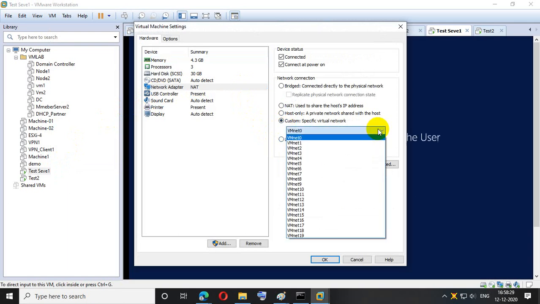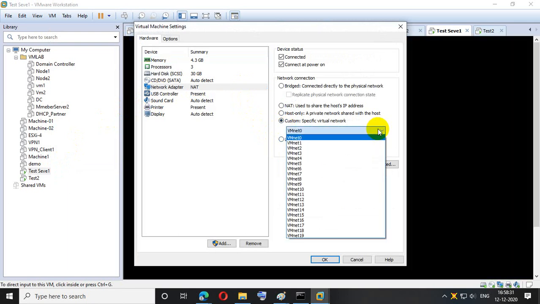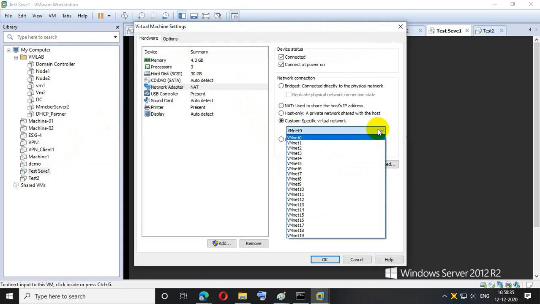Here VMnet0 to VMnet19, these are the ports. You can use any port, but keep in mind, whichever you use for this, you have to use for the other as well. If you use VMnet1, then the other machine should also be on VMnet1. If you use VMnet2, the other machine should also be on VMnet2. Or else it will not work.